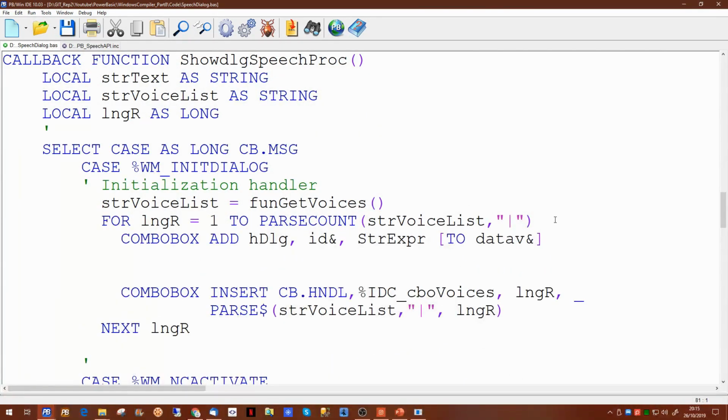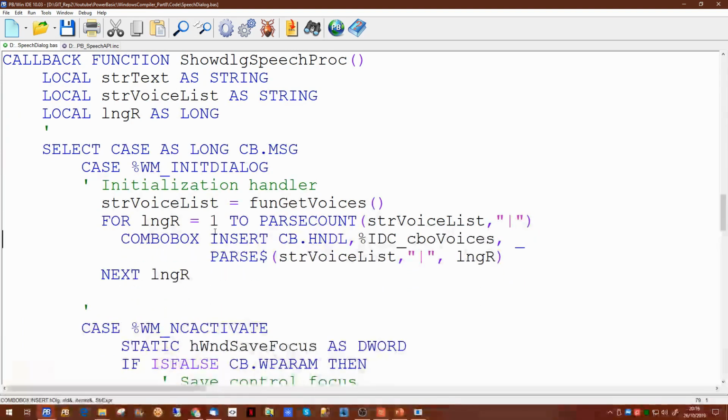Yeah, it's quite a straightforward one. So we won't need the long R. We just need the insert, the handle to the combo box, and the data we're after. So should be quite happy with that.